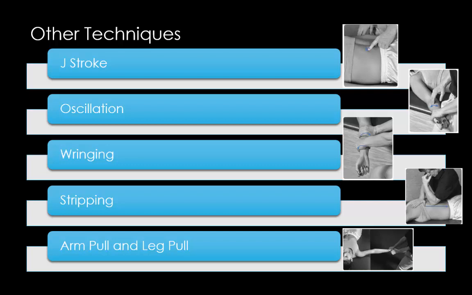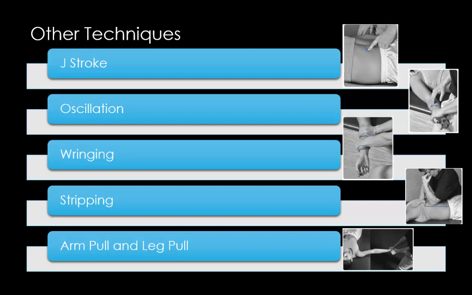Oscillation. When muscle spasm is present, a direct technique such as an oscillating pressure technique can be used. This technique involves a rhythmic back and forth application of a low load pressure while maintaining constant contact. This is designed to relax the muscle by reducing the spasm and relieving the patient's guarding of the area.